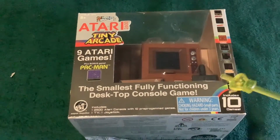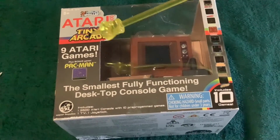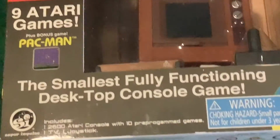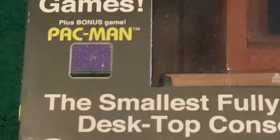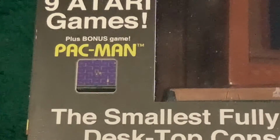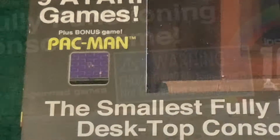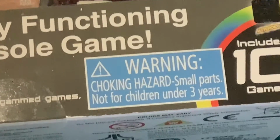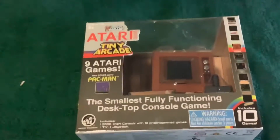Wait a minute. Over here it says 10 games. Over here it says 9 games. Plus bonus game Pac-Man. I guess they had a hard time deciding if they really wanted to call that a game. Is this the only game console that is a choking hazard? Probably. Let's get inside.